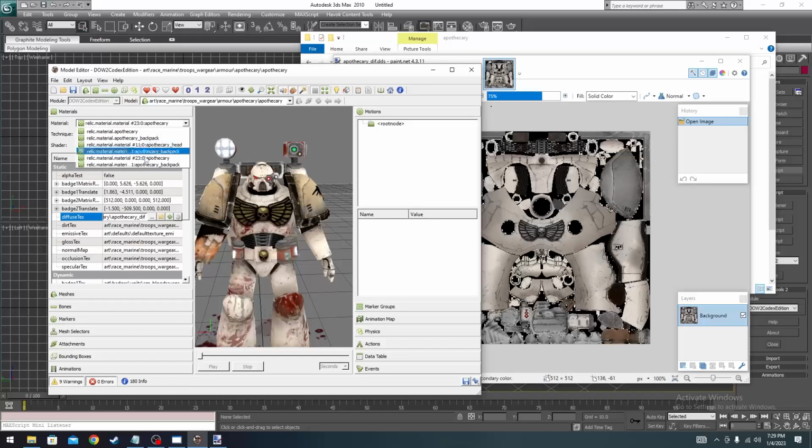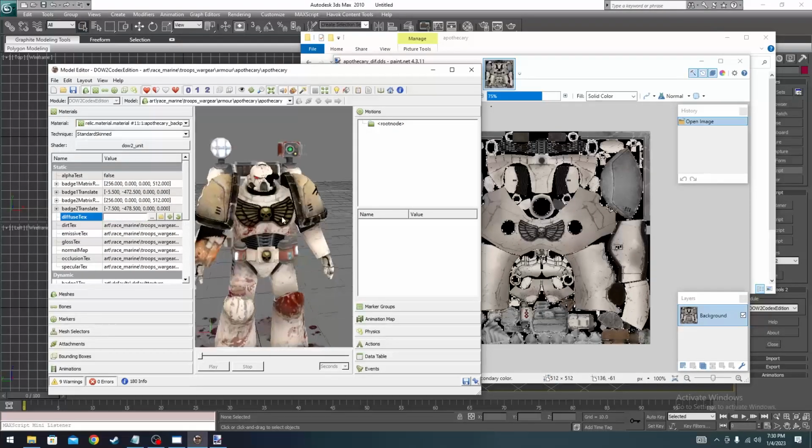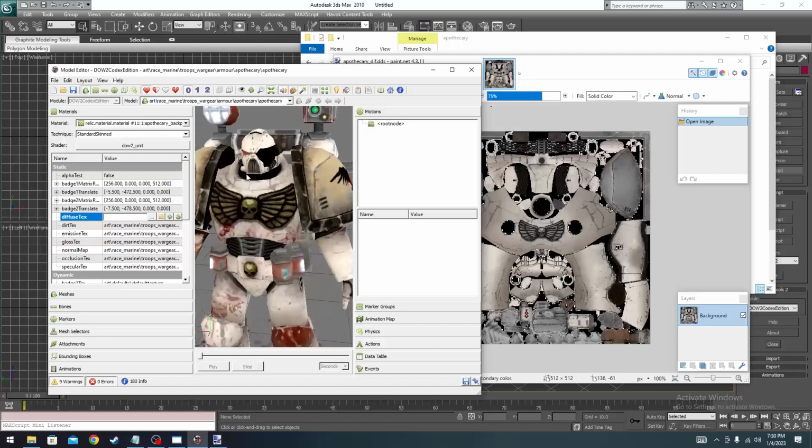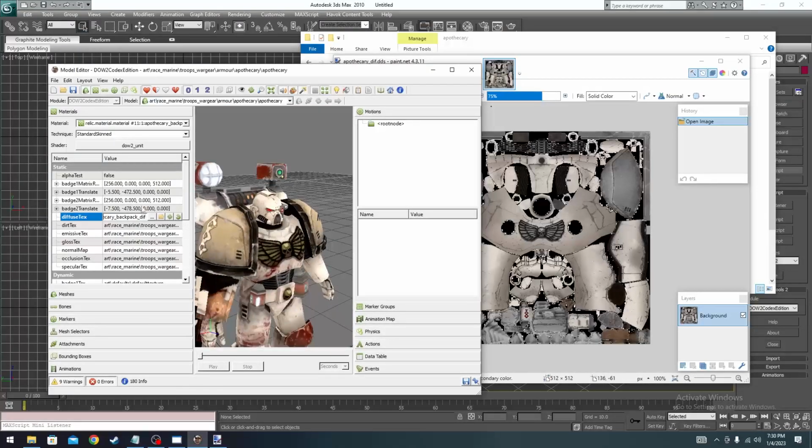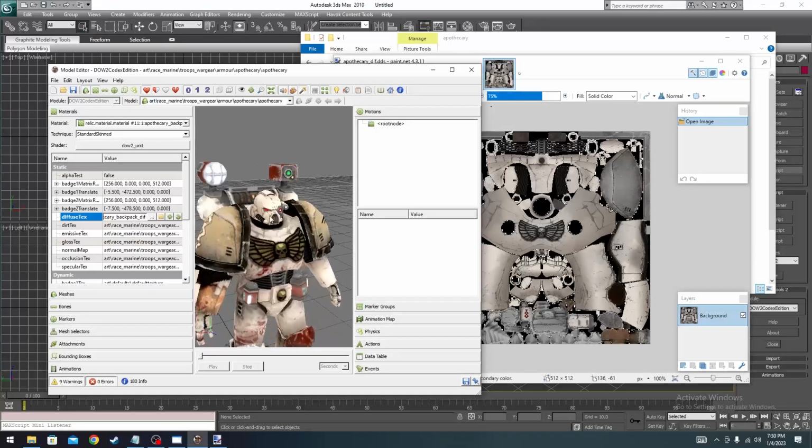For the other mesh objects, say the pauldrons. By the way, these are the different materials that we have, and each of them maps to a mesh object, right? But the name's not always indicative of what it maps to. You can see there are two names for the apothecary backpack. I'm sure they don't both map to the apothecary backpack's texture. So I can remove this, and as you can see, that wasn't his backpack. That was his lens, his little eye lens technology. That's basically how you can change textures and apply them to the mesh objects using the model editor.